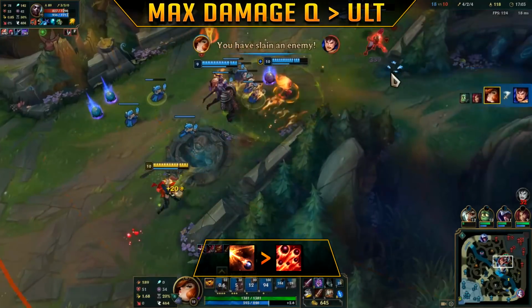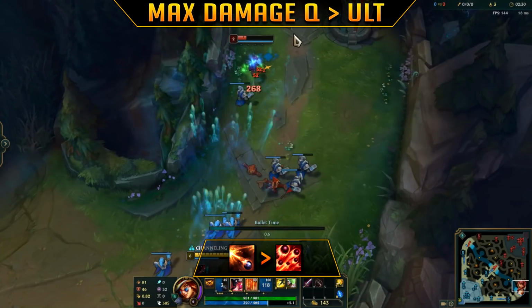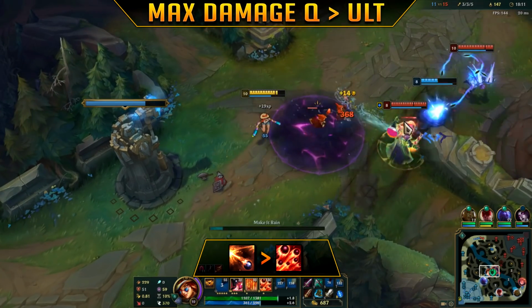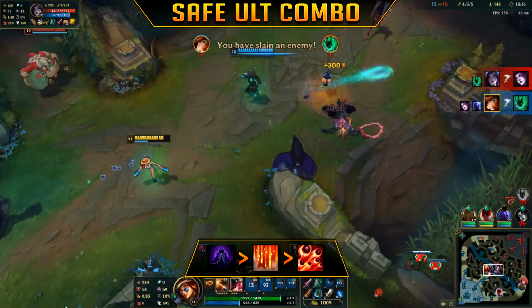Q ult. Q a low HP minion, then immediately ult. If you're extremely certain the enemy will take damage from your Q bounce, immediately follow up with an ult and they'll be bursted down. This is to surprise the enemy with an insane amount of damage in a short amount of time.